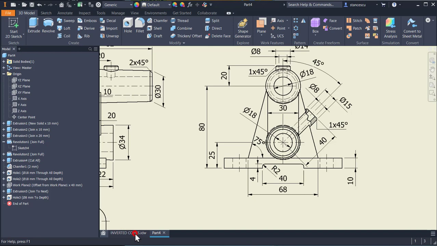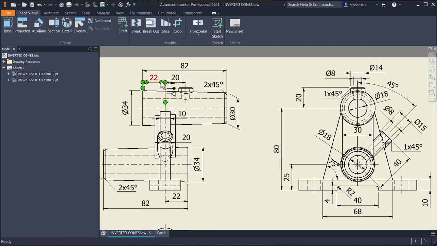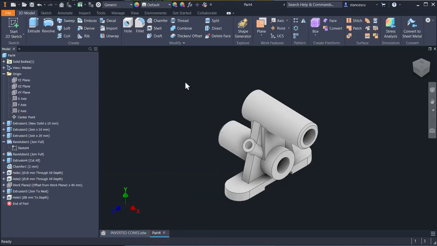The other extrusion is on the top, 20 millimeters from here, or 80 plus 20 from the bottom. 14 is the diameter and also 8 the hole, and the placement is at 20 millimeters from this vertical. We create a plane.